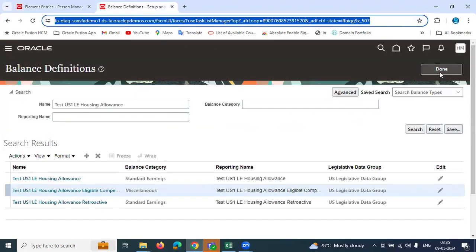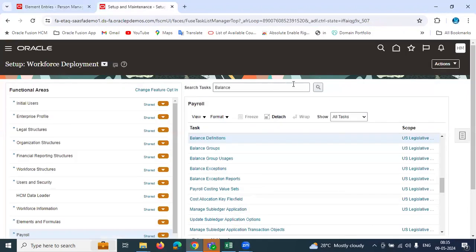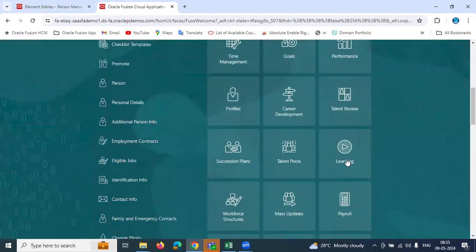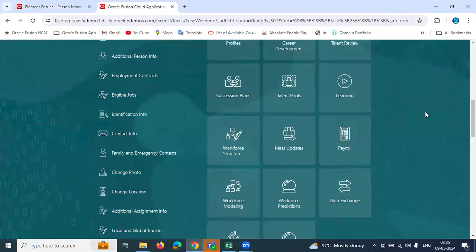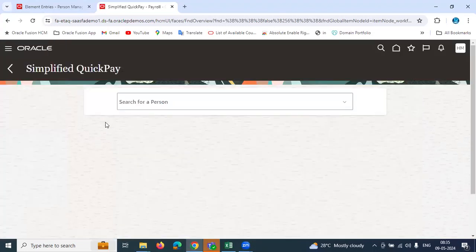Now let me try to run the payroll for this employee and check how the results are generating. So as we all know where we have to go in order to run the payroll for the employee: my client groups, payroll, and then let me go to quick pay.